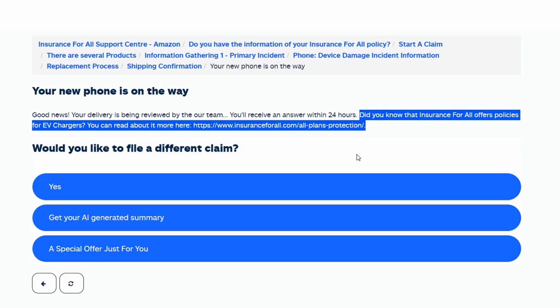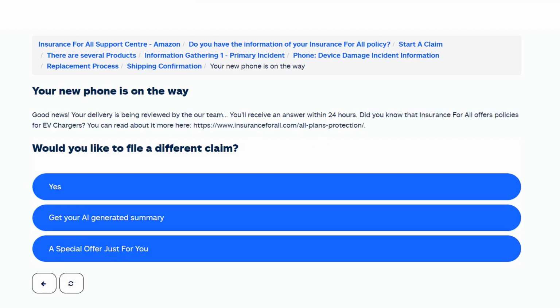And so let's let them know that we also cover EV chargers, right? Now, the business rules can be different, but in this case, this particular user does have 2 or more Apple products that are being insured by this Insurance for All company. So that's AI actions number 2.